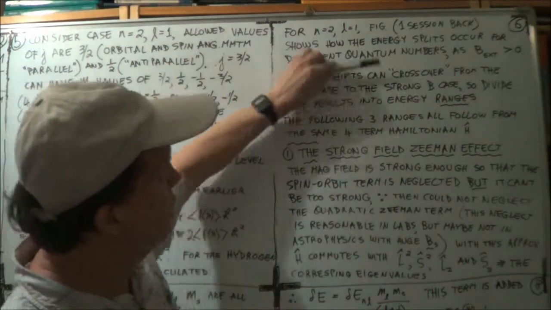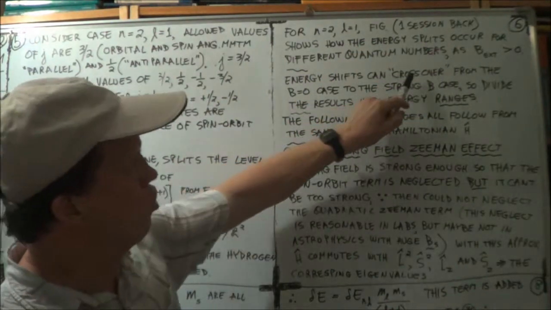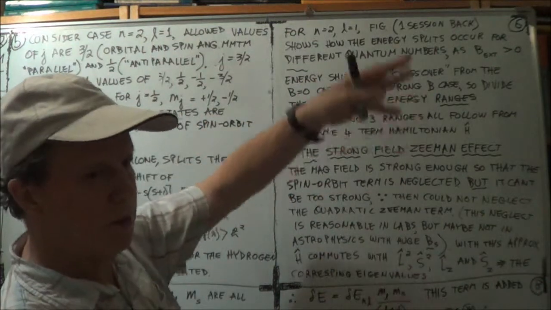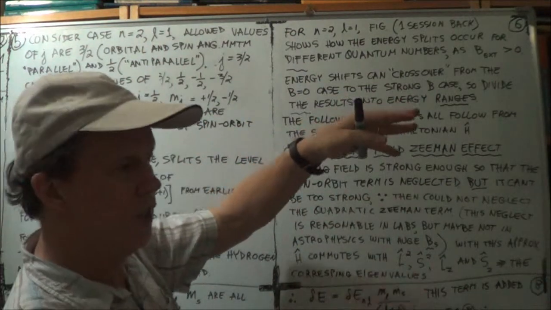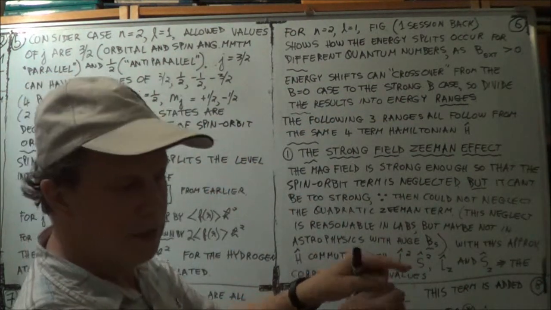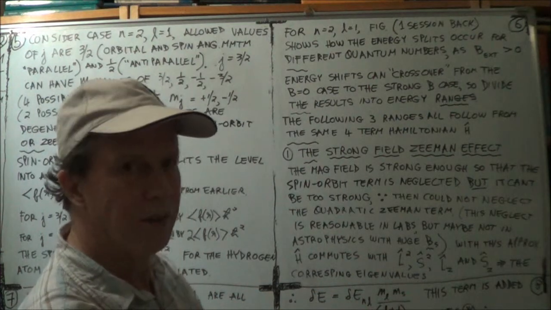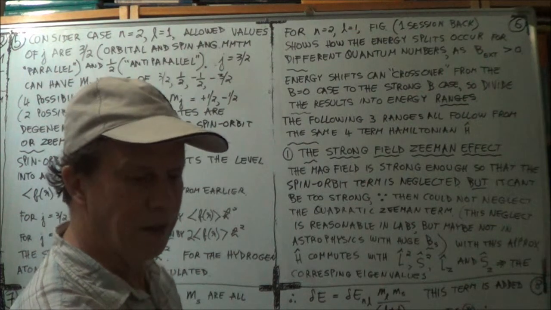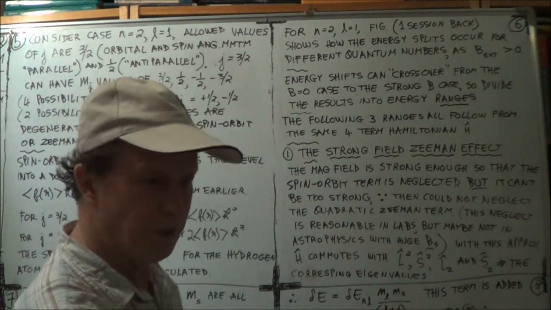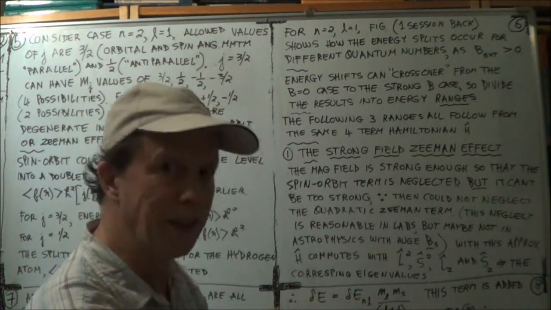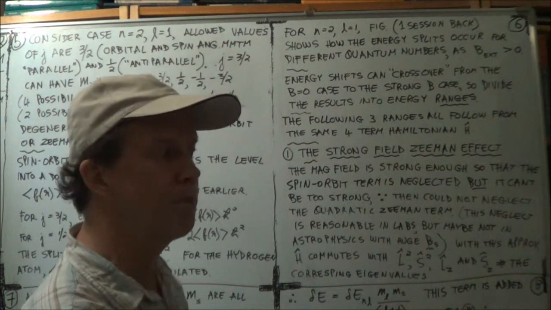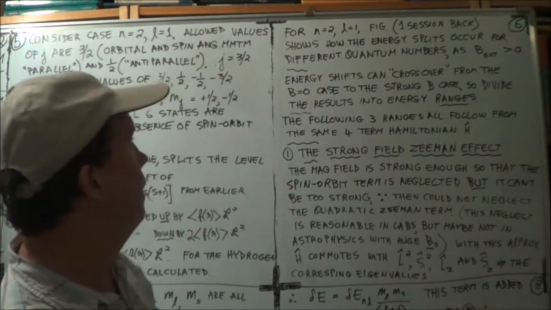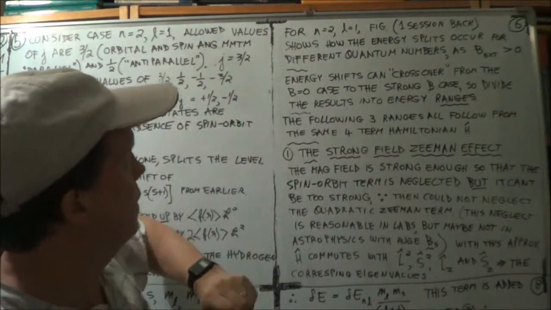And I was mentioning this in the previous session. If you have a strong magnetic field, the gaps become so large between the allowed energy levels that the lower ones can then cross over the higher allowed energies due to the lower splitting from the spin-orbit coupling. That's effectively what this is saying.